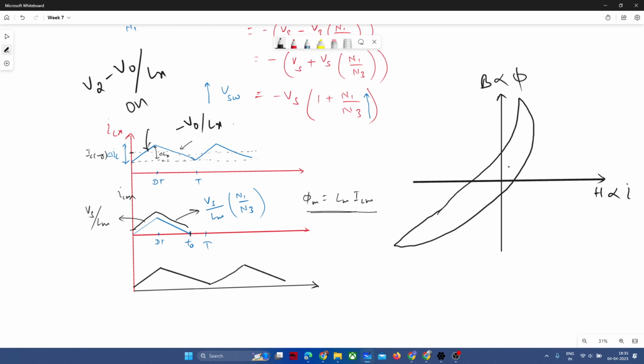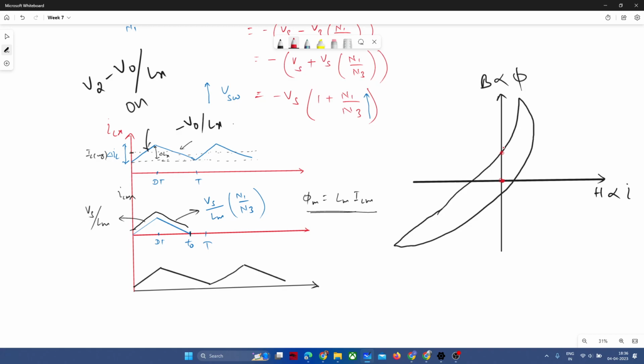At that point of time, your core still has a certain finite magnitude of flux. If you can see from this graph, if you are coming to this zero value at the origin, your flux has a certain magnitude, right? And if you are not maintaining DCM, then what is happening? This residual flux keeps getting added, and this cumulative addition of the flux will lead to the saturation of your core. And after saturation, it will draw an enormously high value of current, and then your devices may get damaged.